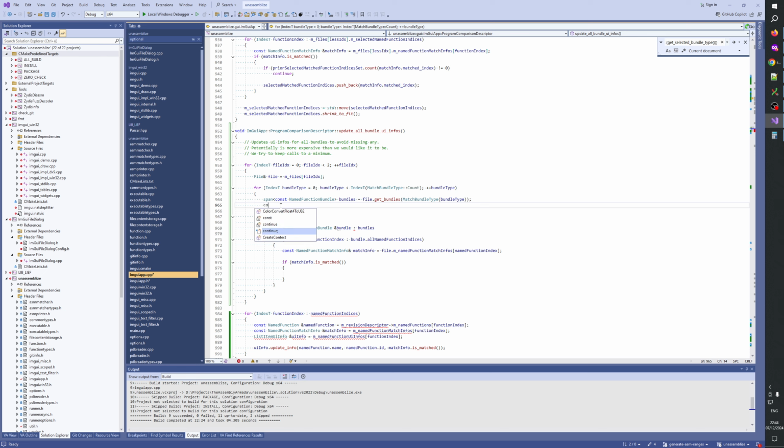Let's do a const index_t bundle count equals bundles dot size, and we do for index_t bundle index equals 0, bundle idx smaller than bundle count plus bundle index.